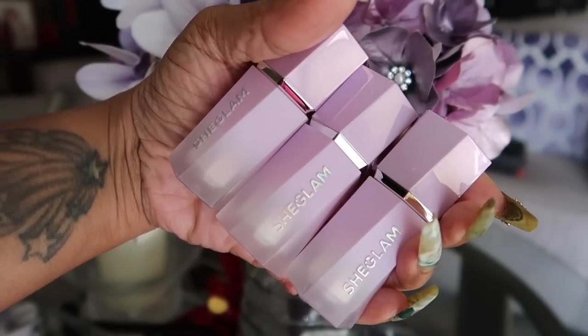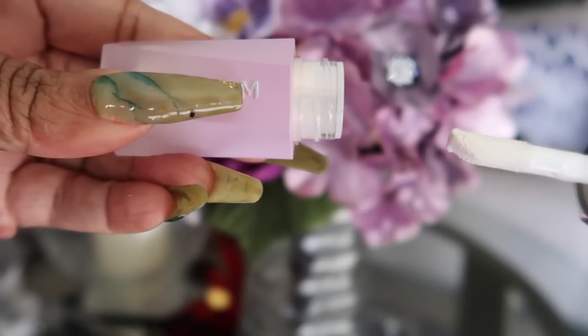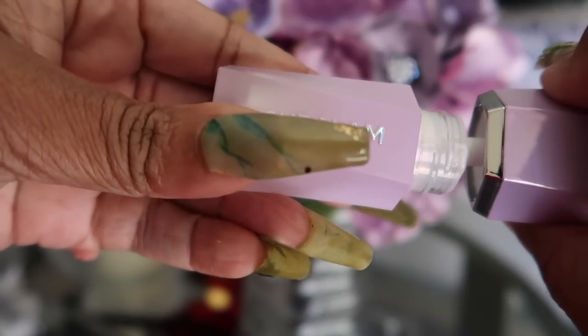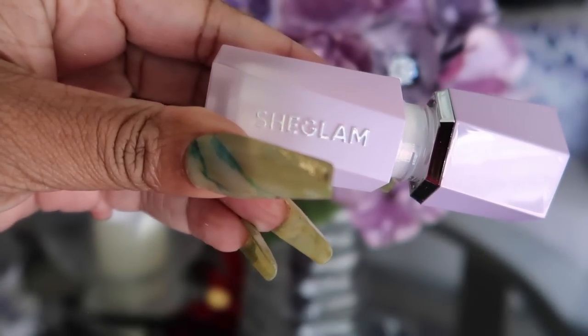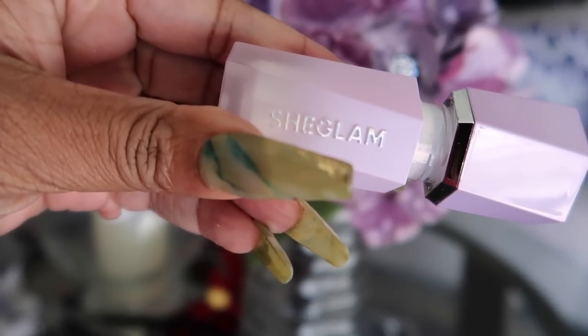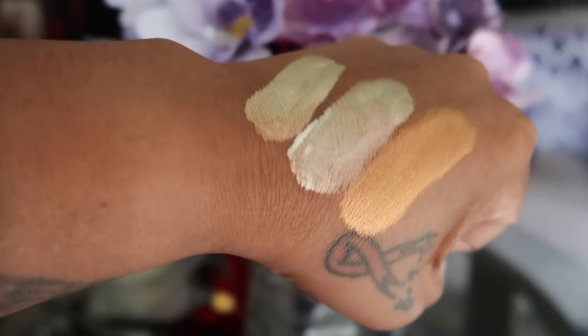So let's swatch them. First, they are liquid, and they come with an applicator like this. And they are very inexpensive. This makeup is so cheap. The last time I showed you guys some makeup from them, I went back after the fact and was like, oh my gosh, it's so inexpensive. Like $2.